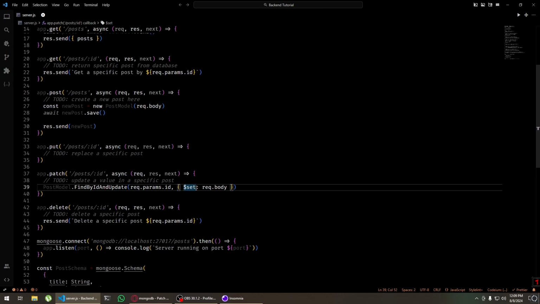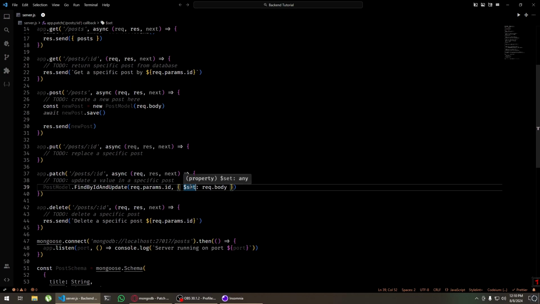If we don't use $set, it will just update the object to only have the title field, and all the other fields like description and updatedAt will be removed because they will not be contained in the request.body.